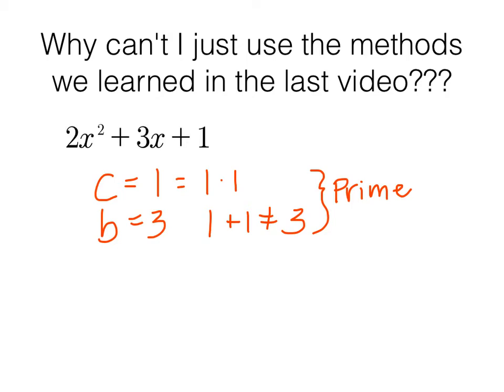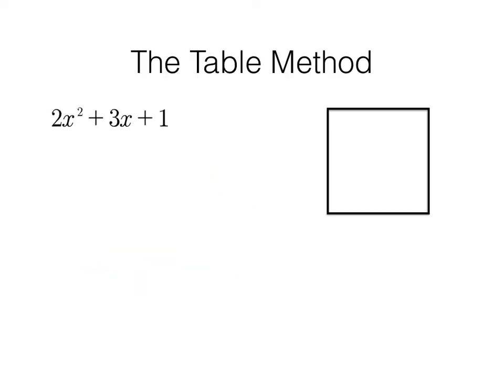But that's not the case with this problem, because actually I can factor this. I recognize that this is 2x plus 1 times x plus 1. And you can see that if you use FOIL or distributive property, whatever, that 2x times x is 2x squared. 2x times 1 is 2x, 1 times x is x, and 1 times 1 is 1, and when you add up those two, the 2x and the 1x in the middle, you get 3x. So clearly it can be factored. So if I can't use the C and B method, what the heck am I supposed to do? Well, you're going to work backwards.